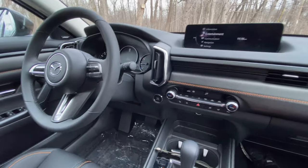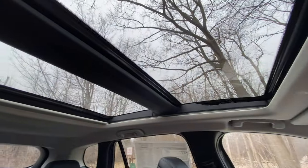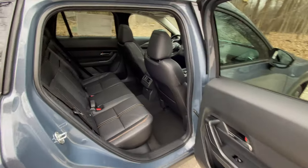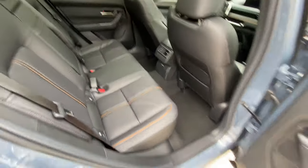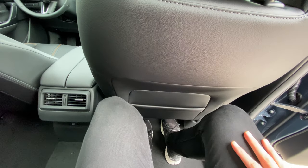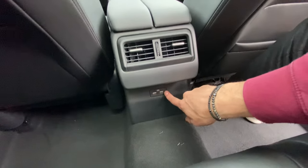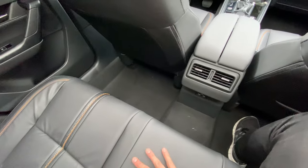In terms of luxuries and comfort, you get a heated steering wheel, cooled and heated front seats, a big panoramic roof that you won't get on the CX-5, and even rear heated seats. The rear seats themselves feature rich leather with contrast stitching continuing from the front. Stepping in, you get way more legroom than in a CX-5. You do sit up a little higher, but you get a seatback map pocket, dual climate vents, and dual USB-A ports. Head space is still decent, though the CX-5 might give you a little more.